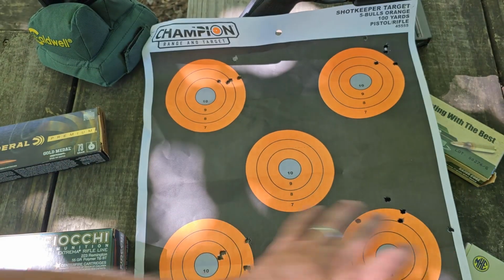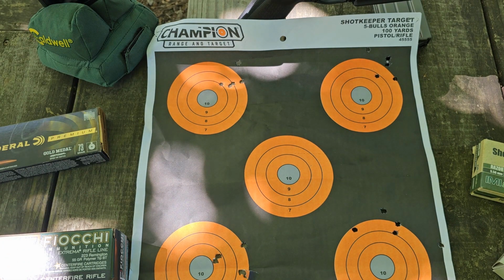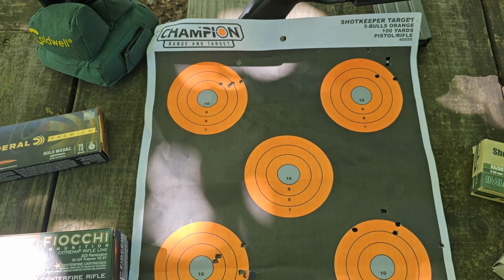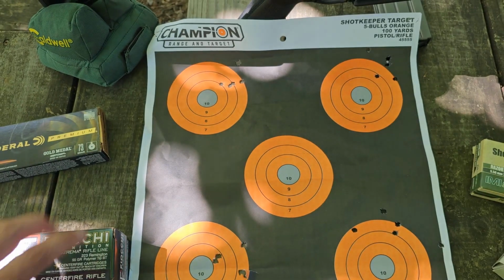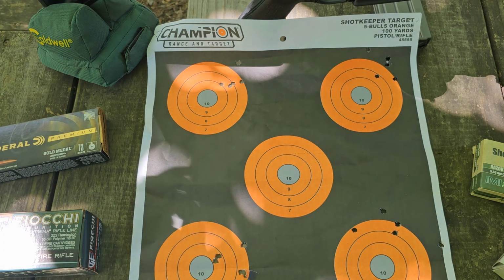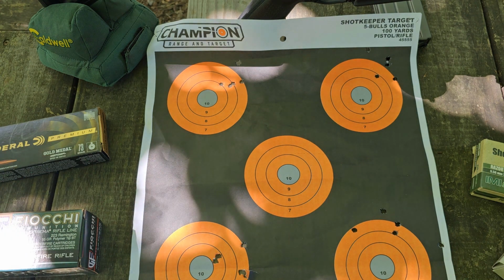So basically what I'm looking at here is that I think honestly the trigger was getting me a little bit, but overall I'm actually pretty happy with that. I don't think this meets their MOA or better guarantee that they like to talk about, but honestly I've very seldom ever seen that. Maybe once if you shoot 20 groups you might get one like that. And if you read real close, in the fine print it just says that it can do it, not that it's going to do it every single time. But for practical accuracy, that does look pretty good.